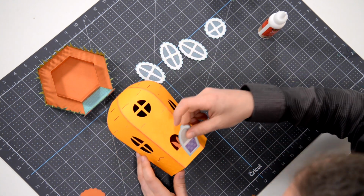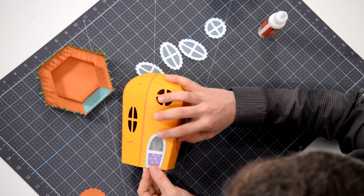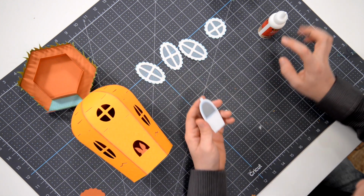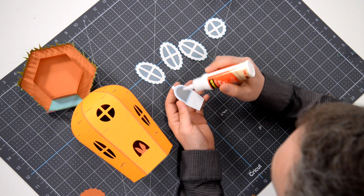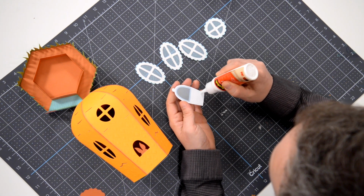So the door is pretty much straight. It's not curved at all. So we're going to put this in place, and that's going to go right there. So let's get our glue. Now you want to make sure that you're not putting any glue on the vellum portion because that's going to show through.